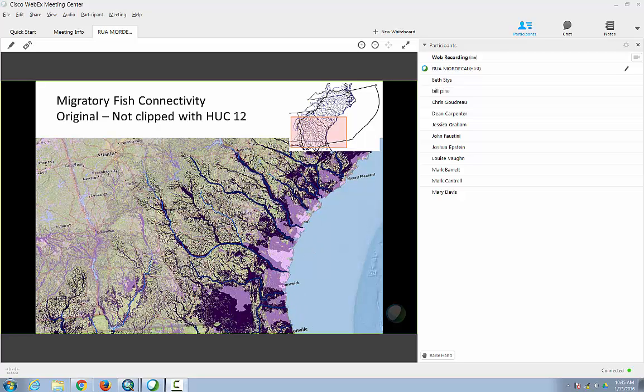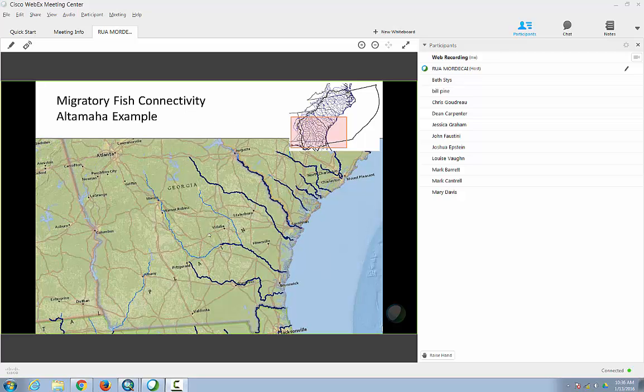So two ways to look at this, and both have their pluses and minuses. One way is to intersect the entire functional river network with the lines of those ranges, which is fairly broad, captures a whole lot of stuff. On the plus side, not a lot of stuff is left out that's feeding into those areas that things like a sturgeon is going to go to, and I'll go back and forth here. On the negative side, some of these areas that are not really accessible, that are pretty far from areas accessible to some of these migratory fish, are included as very high priority.